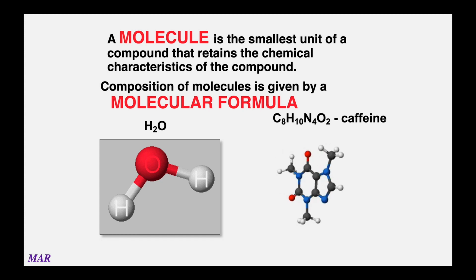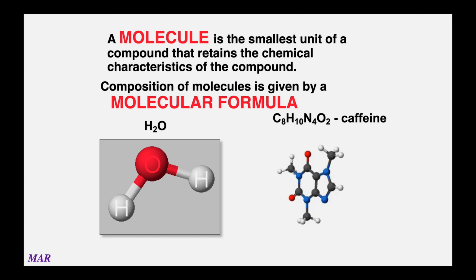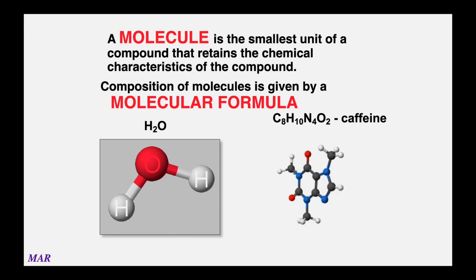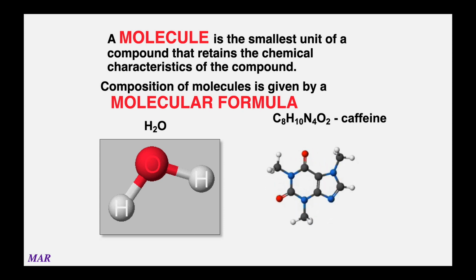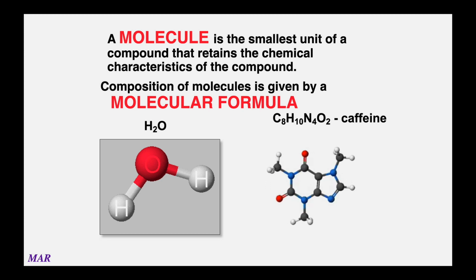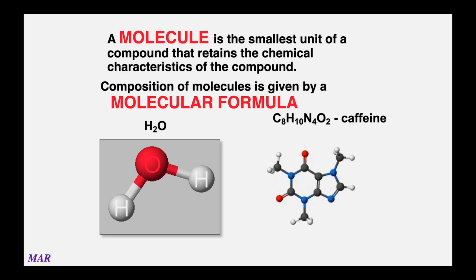A molecule is the smallest piece of a compound that has the same properties of the compound. And so as an example of that, if you've ever had or seen pure caffeine, sometimes you can see it. But anyway, if you had a whole bunch of caffeine and you broke that down in half, you'd still have caffeine, but you'd finally get down to a molecule of caffeine. And if you break the molecule apart, you can make elements or simpler compounds, but you wouldn't have caffeine anymore. So a molecule is the smallest piece of the compound that still has the properties, all right? After you break apart the molecule, it won't be the same. It wouldn't be caffeine anymore.